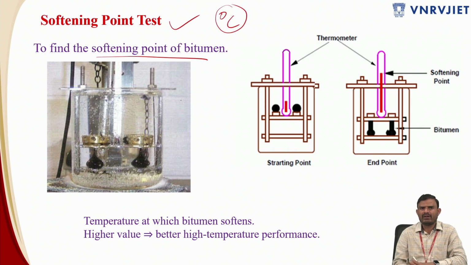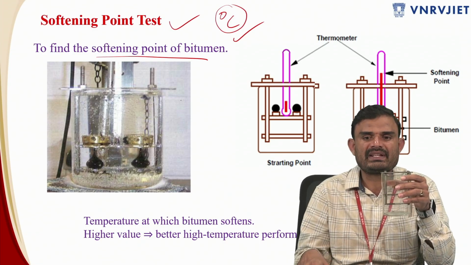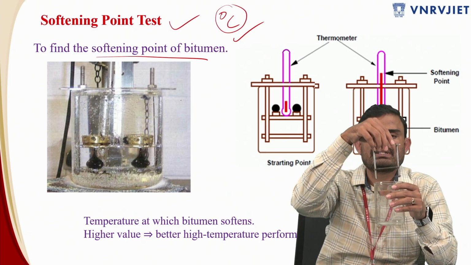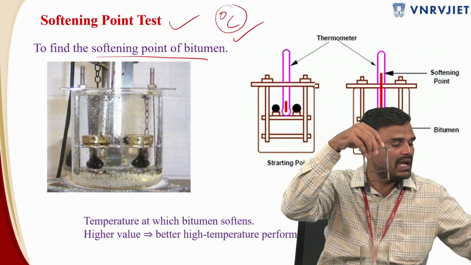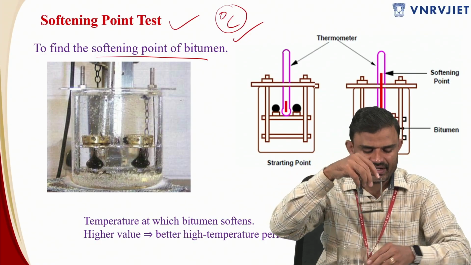We have seen that when we want to work with bitumen, we have to heat it to a considerable temperature such that it becomes workable and allows preparation of the samples. That is the temperature we are looking into, the softening point. The apparatus I have over here is a glass beaker and a sample holder, and the apparatus is called the ring and ball. We are going to have rings over here.